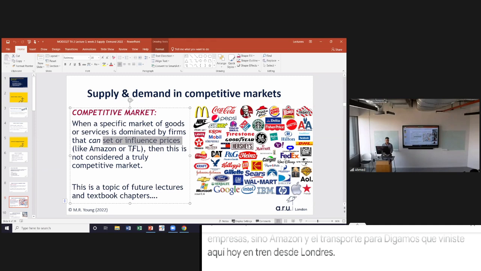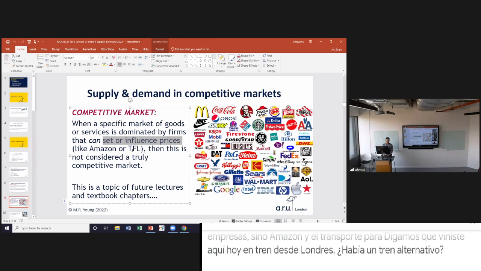Yes, a train near the train. No. So there was a monopoly of trains to get there. There's only one line to East India, right? Yeah, there's only one line. Okay, so I have a choice of one.